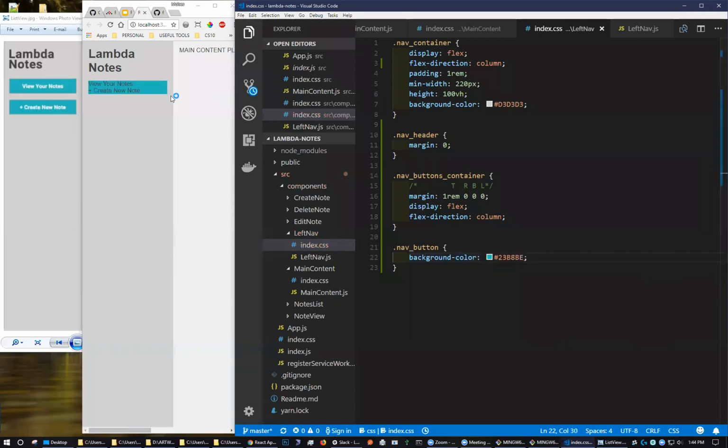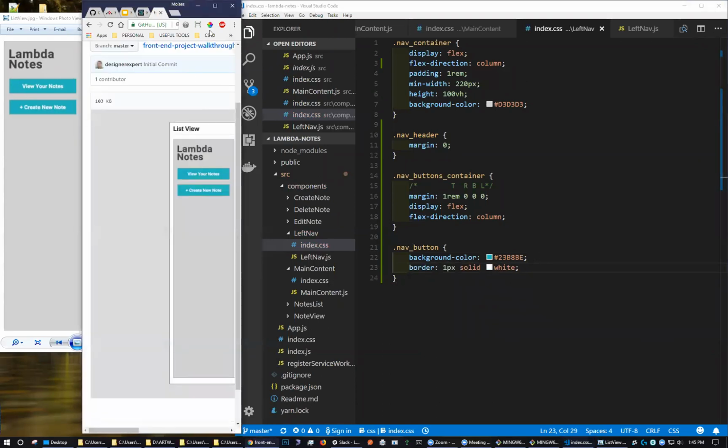All right, so our background color is what we need. It looks like they have a slight little border of another color. So border, 1 pixel, solid, I don't know. Let's find out what that color is in a second. Back to GitHub. That's our color.